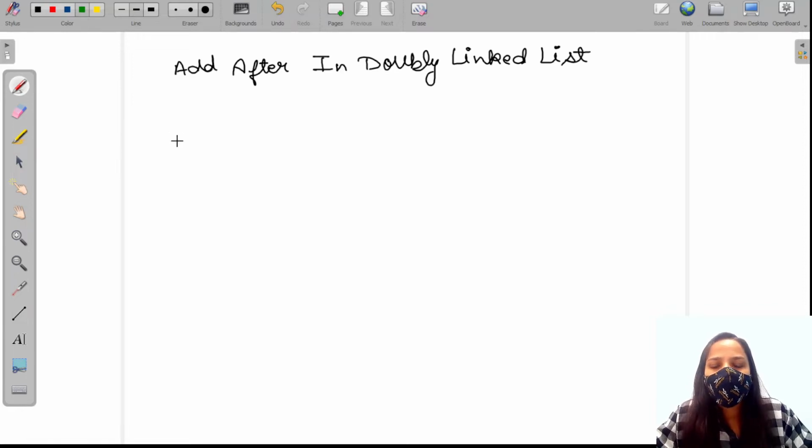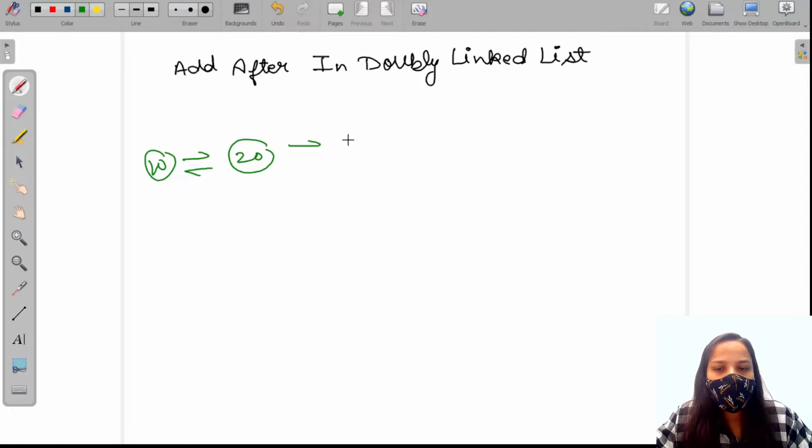In this question, what we need to do is we have a doubly linked list. As you all know, in the doubly linked list, every node is pointing to its next node and also its previous node.